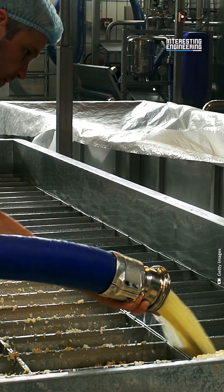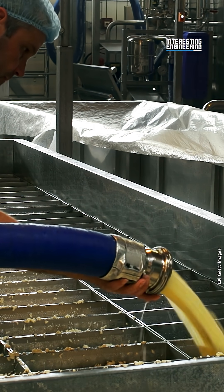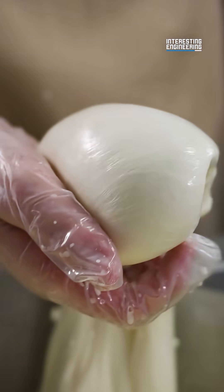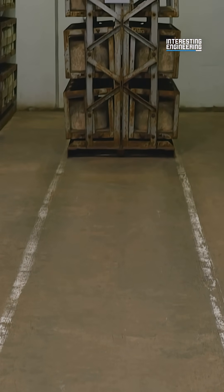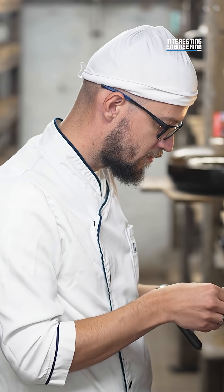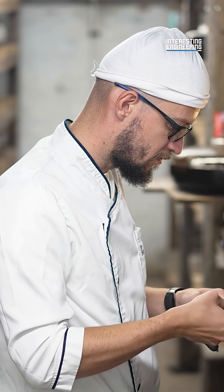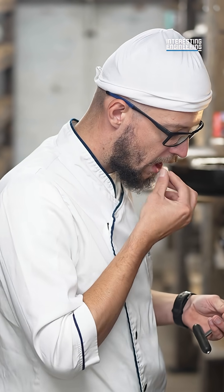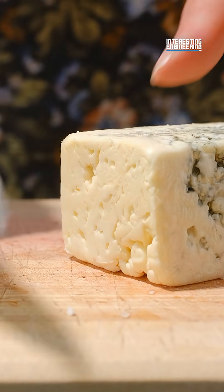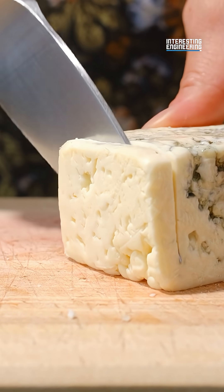Finally, the longest chemical reaction needed to make cheese is aging. Some fresh cheeses like mozzarella and feta don't need to be aged, but most cheeses need maturation to develop their unique flavors and textures. Aging breaks down the sugars, proteins, and fats in the cheese, creating flavor compounds for your enjoyment. Certain other cheeses like blue cheese or camembert use mold to further evolve their flavor.